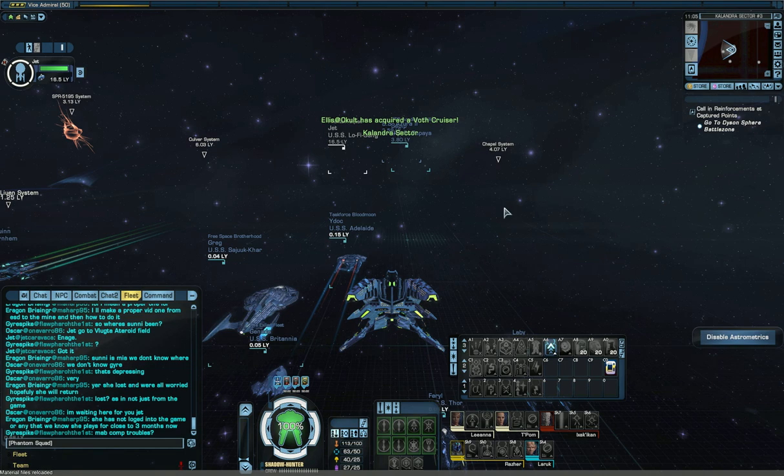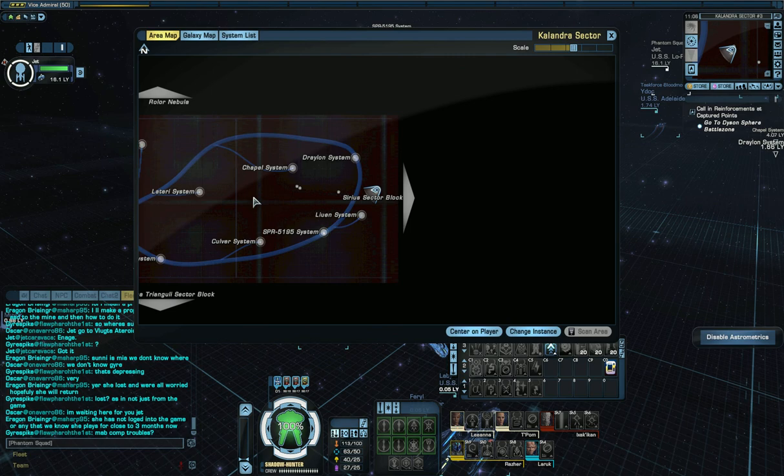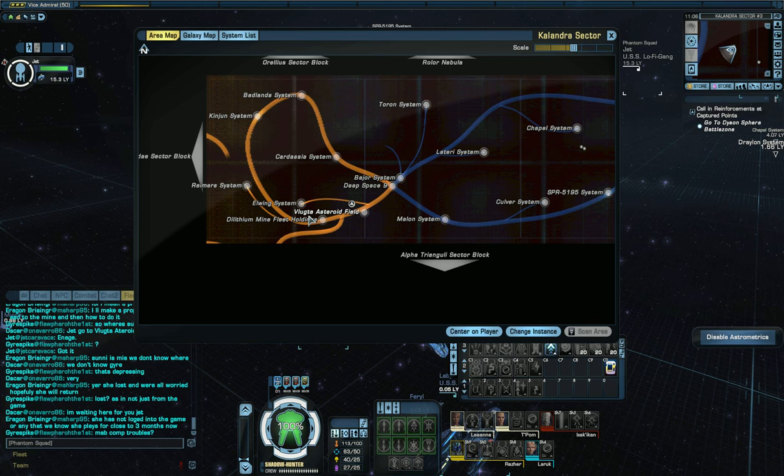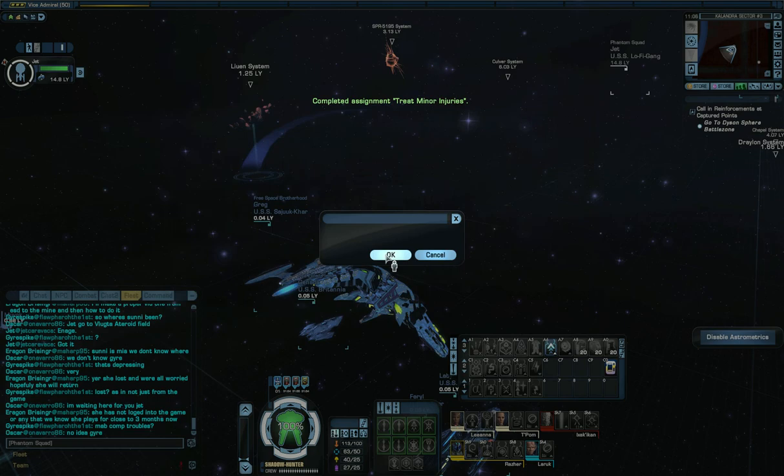Right, now that we're in the Beta Ursa sector, we need to click the map button. That's M on your keyboard. As you can see, there's Bajor, Deep Space Nine. Where we want to go is the Vlug asteroid field. You can also do the dilithium mine for the fleet, but first we're going to do the Vlug asteroid mining, basically. Or whatever you want to call it. It's basically just the asteroid field.